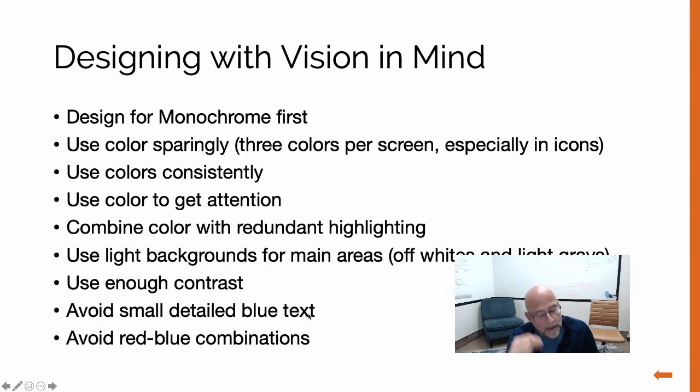detailed blue text. Now I do want to point out one thing. That doesn't mean I think that big swatches of blue are bad. Actually, they're great often as background colors and things like that. On the other hand, what I'm saying is that if you have to read some very fine text or look at something that's very fine, blue is probably among the worst colors to use, simply because you don't have blue cones in the fovea. And of course, for that stereopsis reason I mentioned in the previous video, I tend to avoid red-blue combinations wherever possible.